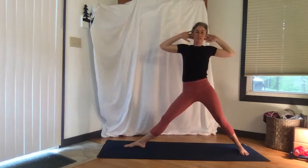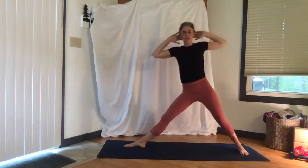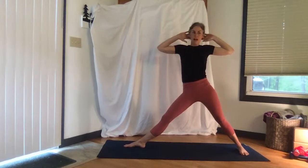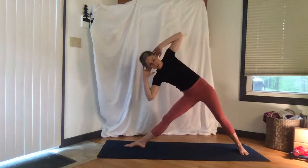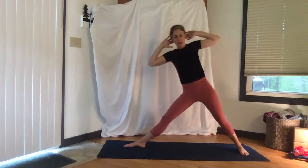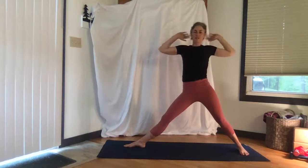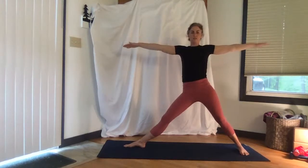Inhale, lift, exhale, elbow to knee, inhale, lift, exhale, elbow to knee, last one. Inhale to lift, really using those left obliques, exhale, lower. Inhale, lift. Exhale, straighten the arms.